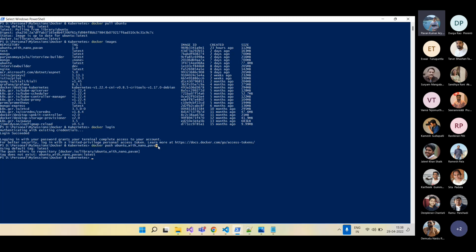That is because yesterday, when we were discussing, I said that by default we'll have latest as a tag, and if you specify any tag other than latest, you need to explicitly specify that particular tag over here. Otherwise it is not considered. So I'll just provide 1.0. Even now you'll be getting an error.